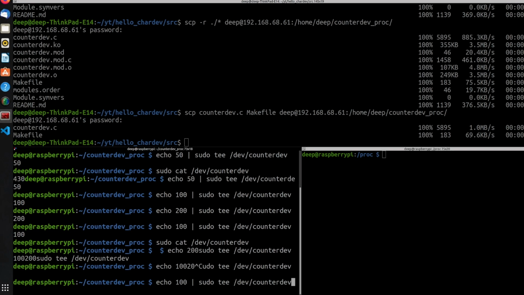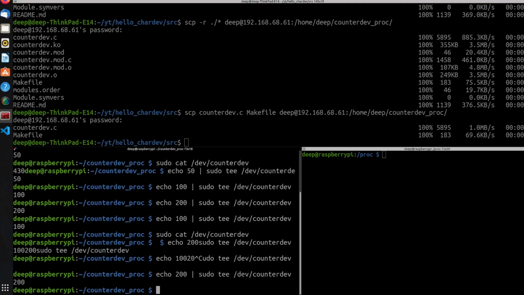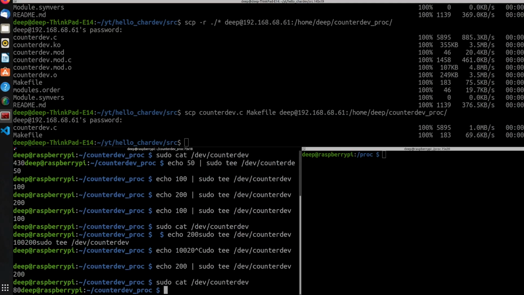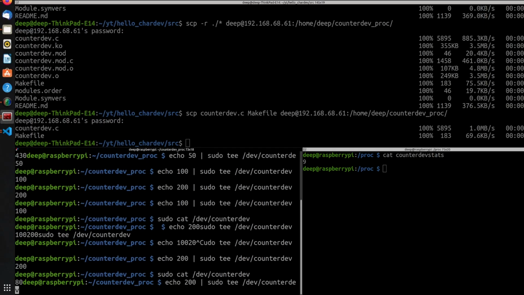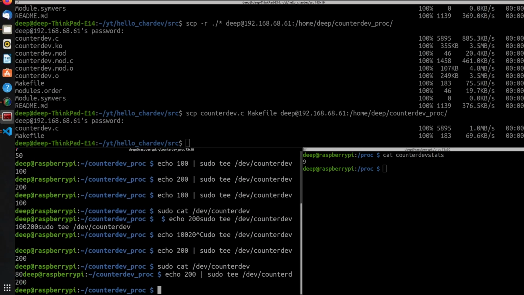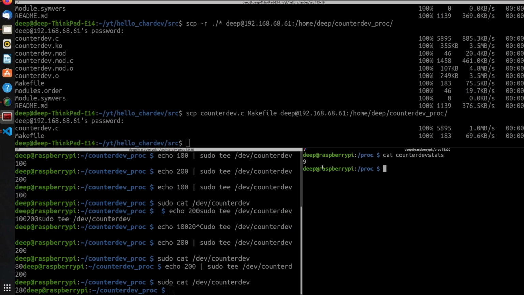Okay, so what we wanted to do is 200. And let's do a cat. Yeah, it got rotated to 80. And now if we do this, we'll get 9. If we do another, let's just try one more. It's 10. Yep, so that's our procfs file, which is working as expected.